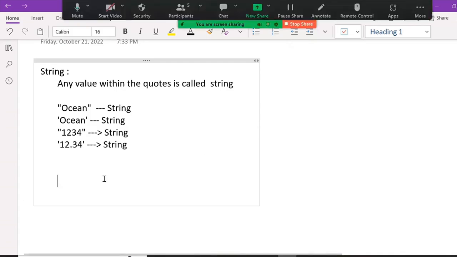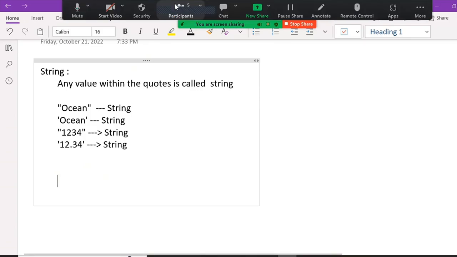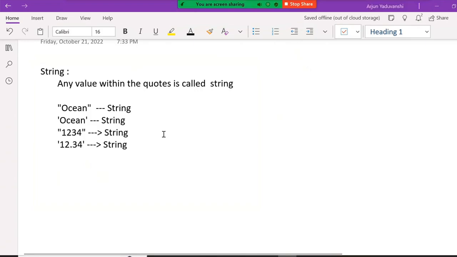Why? Because 80% of the data you find around the world is in the string format. Literally 80% of the data we use around the world is in string format. That is the reason you have to give special importance to the string data type.